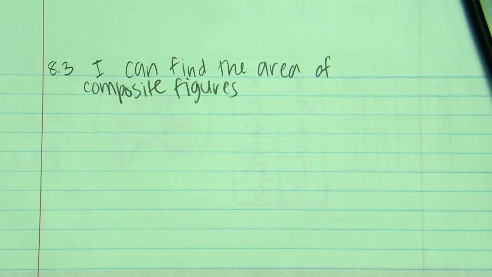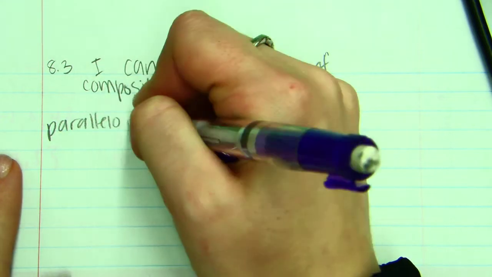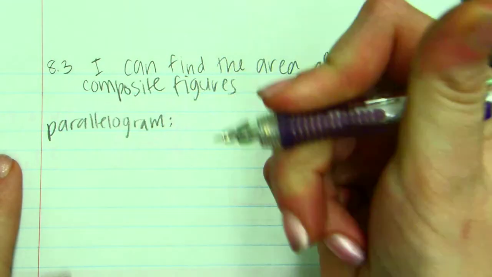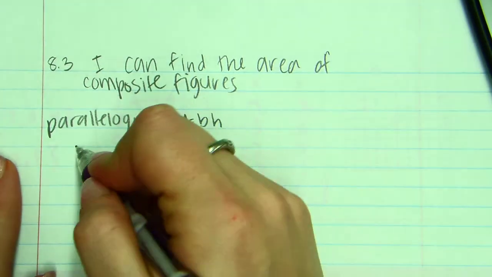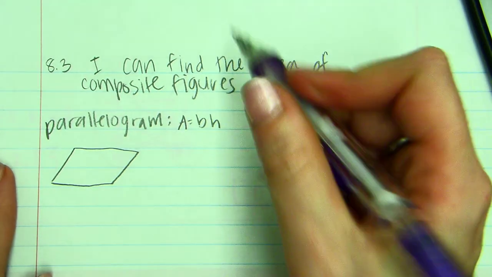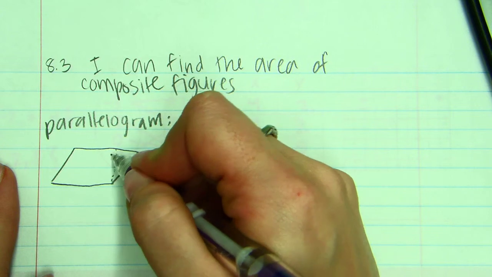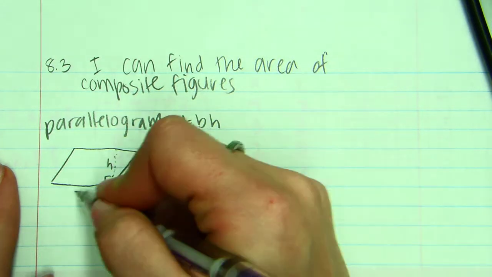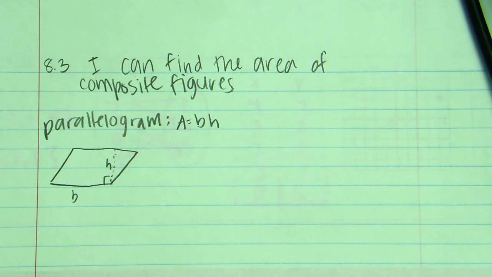So let's go over the formulas for area of some basic shapes. First one is a parallelogram. The formula for area of a parallelogram is base times the height. And it's really important that in a parallelogram, the base and the height have to make a 90-degree angle. So this is not the height of a parallelogram. The height has to make a 90-degree angle with the base. So this is the length of the base, but the height would be this dotted line right here that makes a 90-degree angle with the base. And a rectangle or also a square are just special cases of parallelograms.